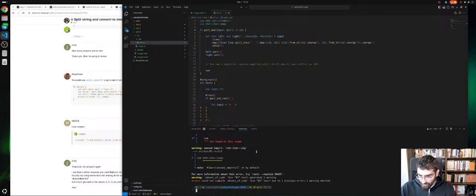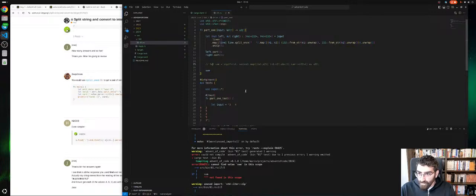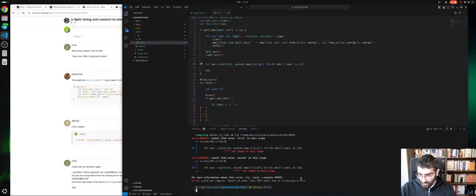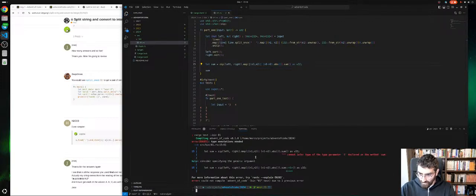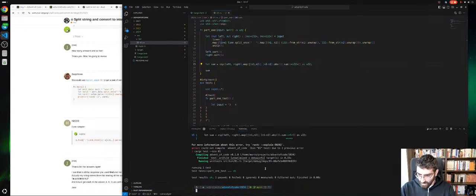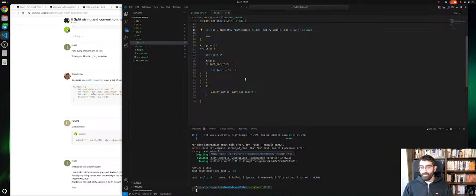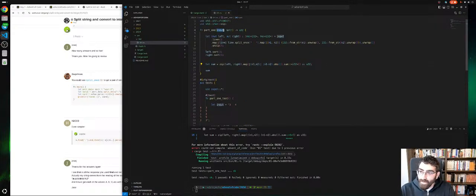So again, this is working fine. We sort and then we sum them. This should work without getting the type. Okay, the names are not right. So left and right. And we need to know the sum. Cast it back and it should pass. Now it's time to run it. So we need to run part one over the file. So let's do a function main.